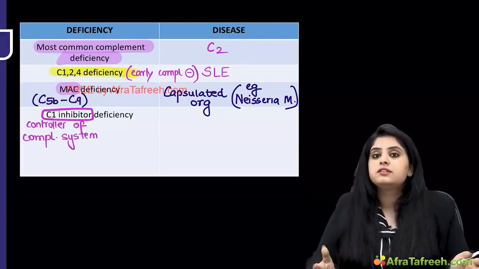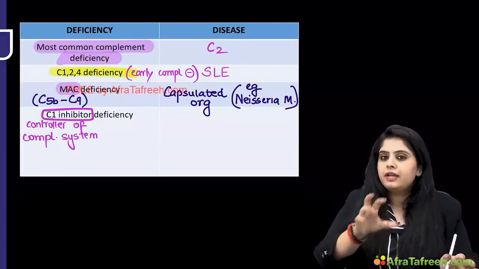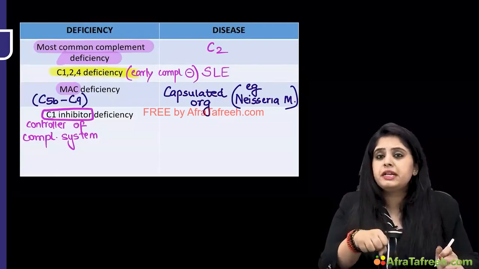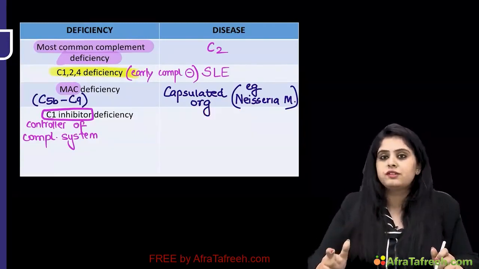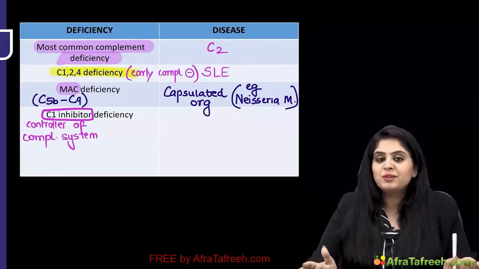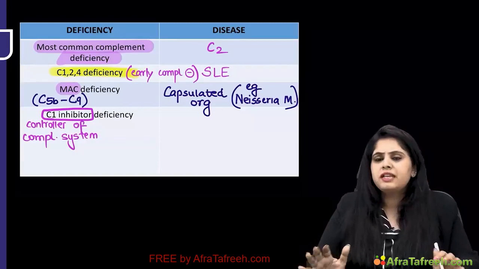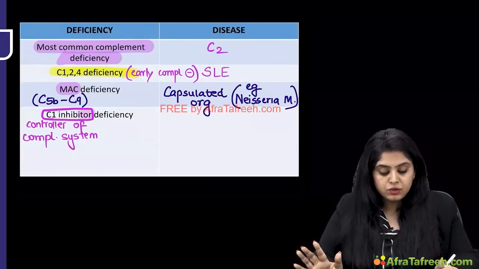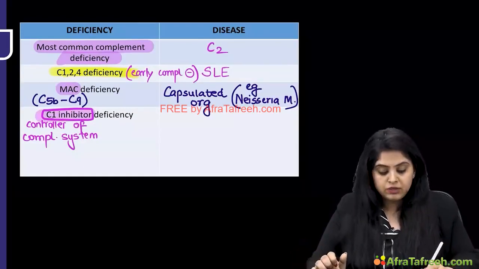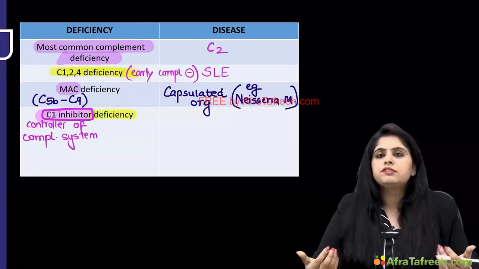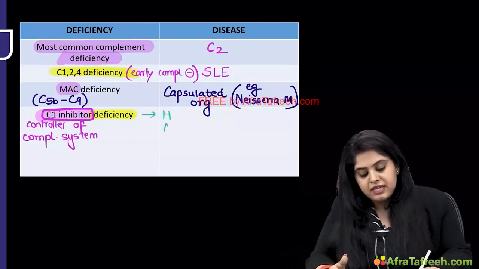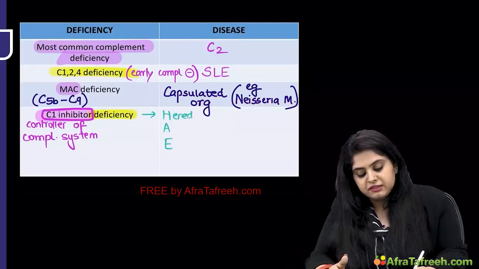We are saying that this controller is like I am your controller. I am trying to control you: listen to me, please study, you have an exam coming up. Till the time I'm trying to scold you, control you, you will study. The day I stop controlling and stop telling you to study, you guys will be super chilled out and you will not study. The same has happened. Till the time the controller was there, it was okay. Now the controller has gone missing. So now the complement system is having a party, and this disease is known as hereditary angioedema. Very, very famous.